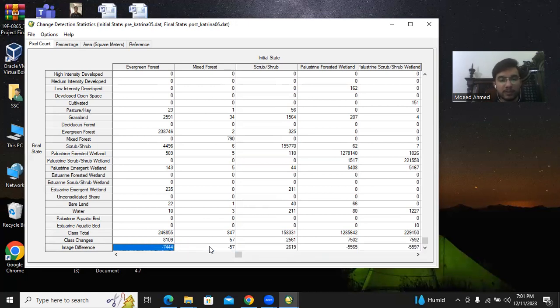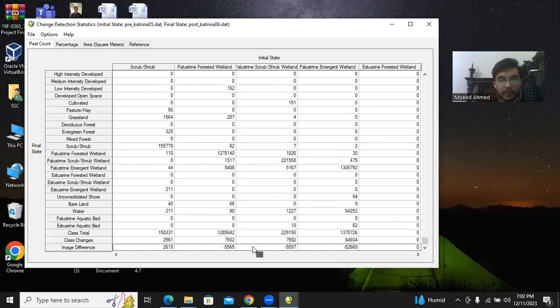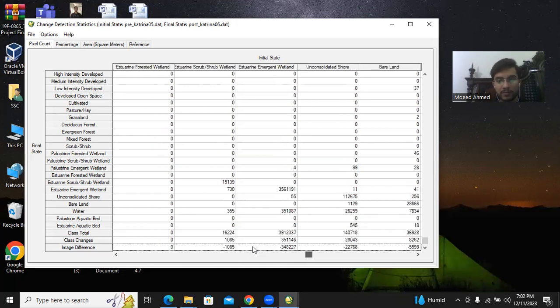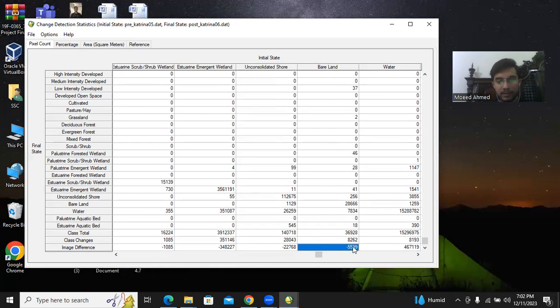It has lost pixels after the post-Katrina hurricane. We also saw in the image the difference between them. So yes, after the hurricane it affects the land. That's why it has lost pixels. For example, it has affected the bare land, it has lost 5,599 pixels. Yes, we can see from the statistics.